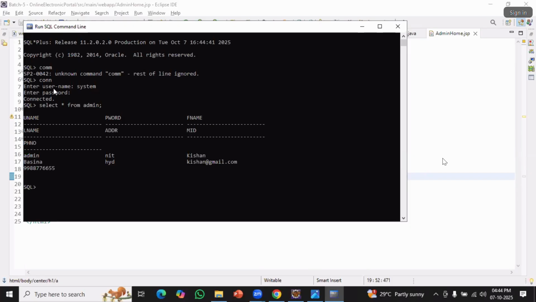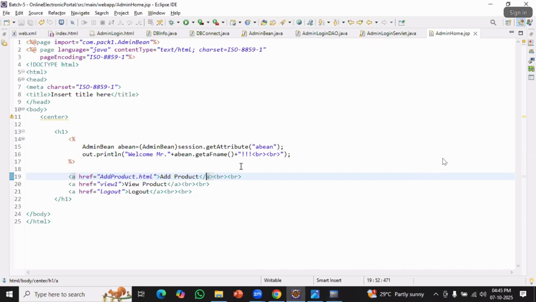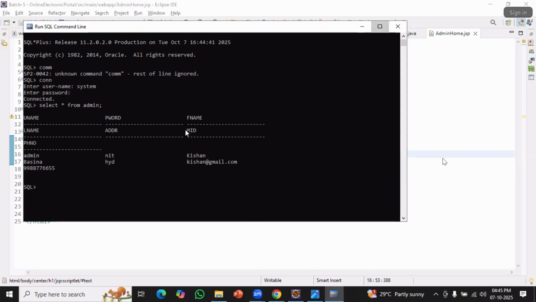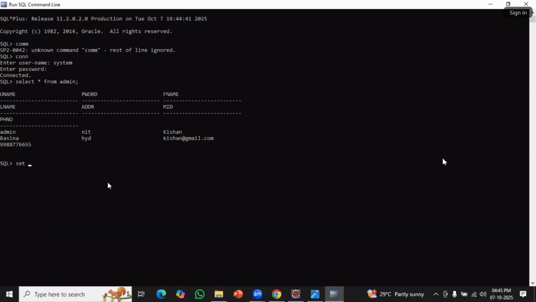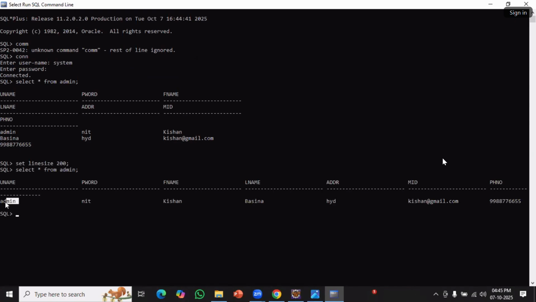What is the username here? Admin. Password is NIT. Let me set line size to 200. Okay, username is admin, password is NIT.